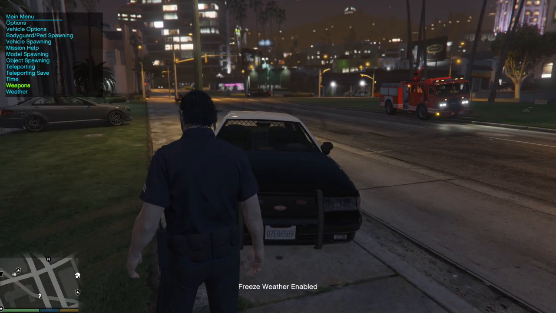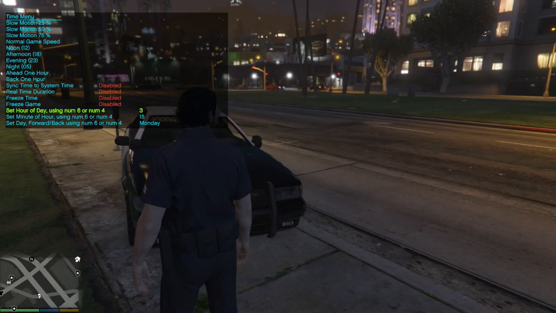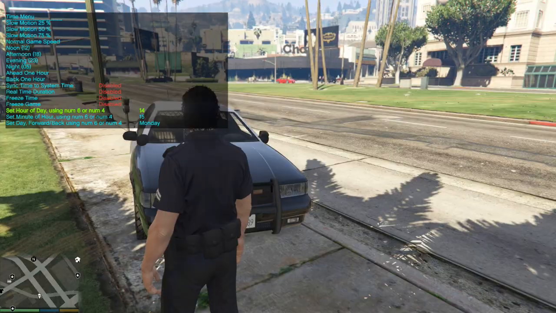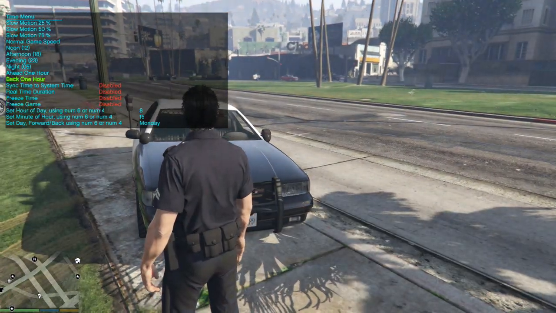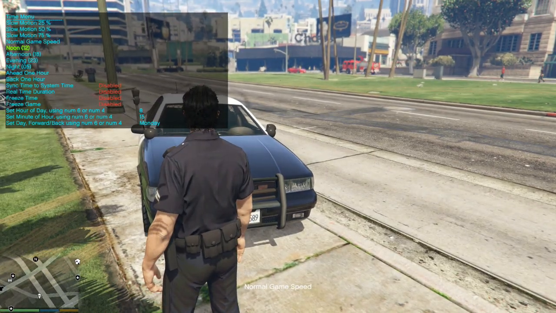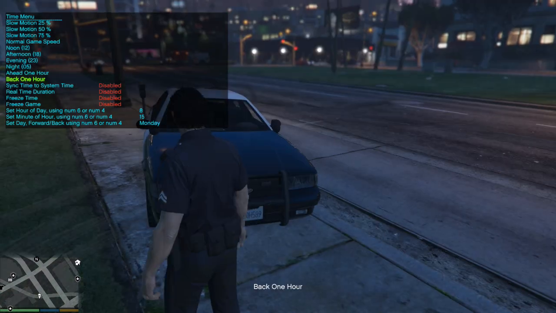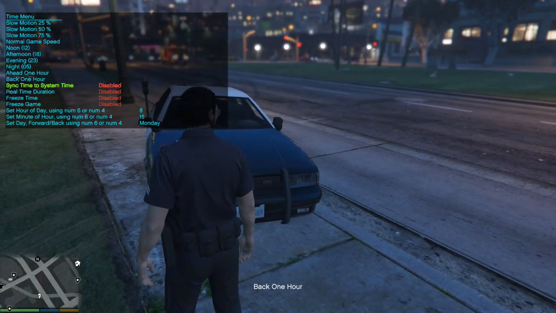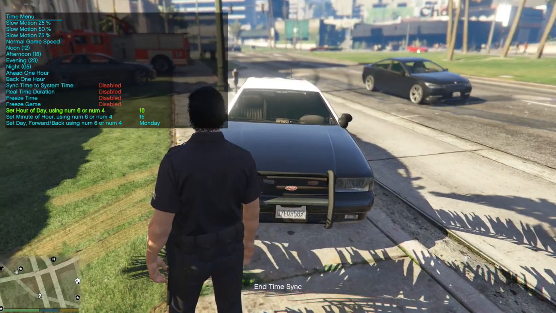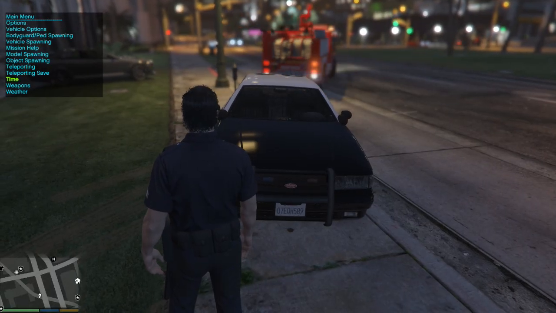Now, let's go to time. You can go up, down by pressing 2 and change your time by pressing 6. Like that to go to daytime, or 4 to go back down, or you can just go up here, guys. You can hit afternoon, noon, normal, that's game speed, noon, afternoon, evening, night, ahead 1 hour, back 1 hour, or you can actually sync the time of the system with your computer. See that, guys? It's pretty cool. I like that. But I'm going to go back down to nighttime, guys, because we're going to have that here in just a minute for our gun attachments.